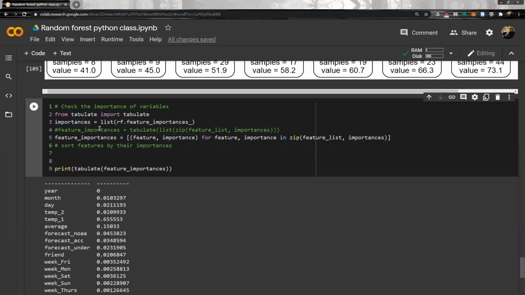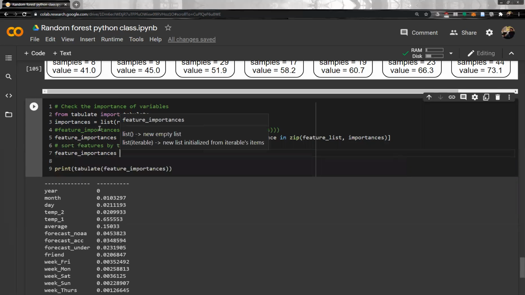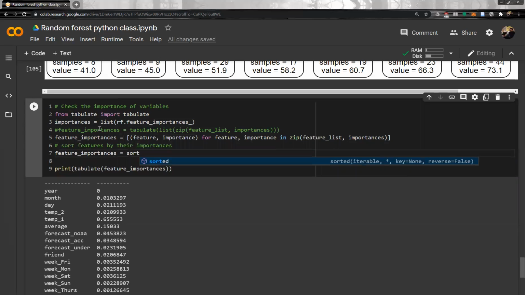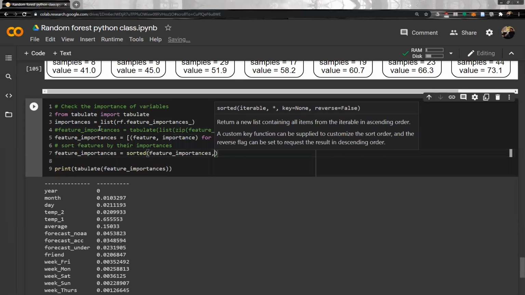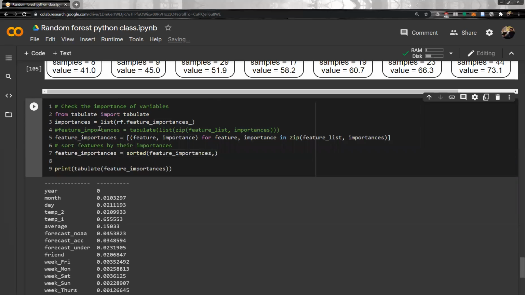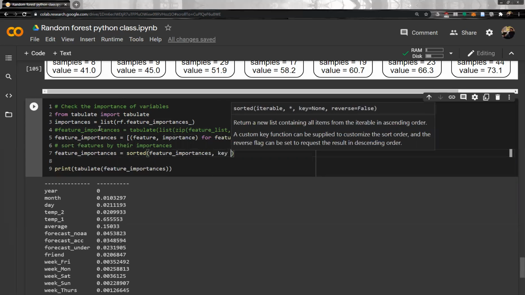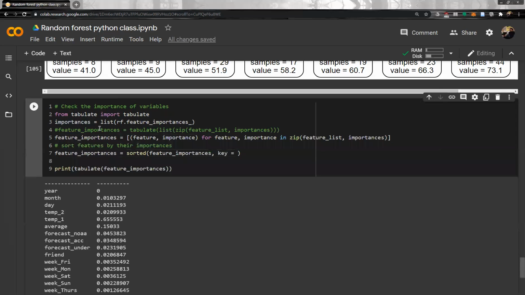So feature importances is actually sorted. We want to sort feature importances by key. Key, we have to define a lambda.